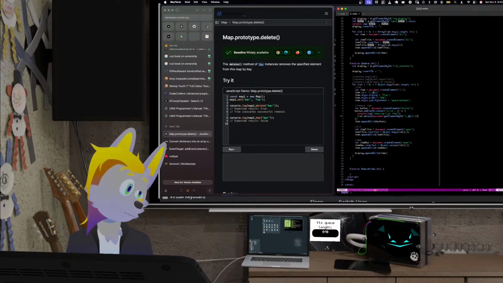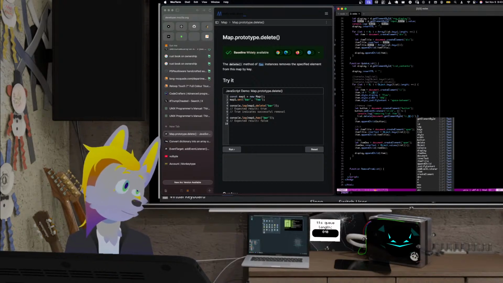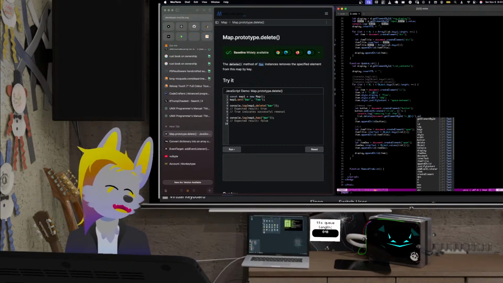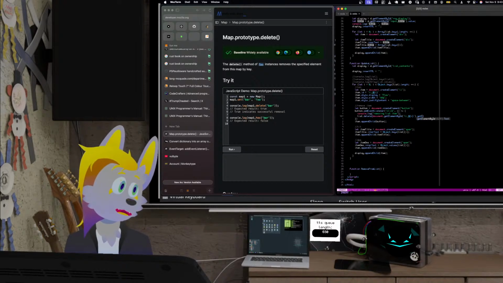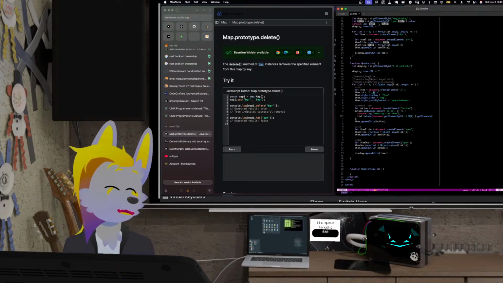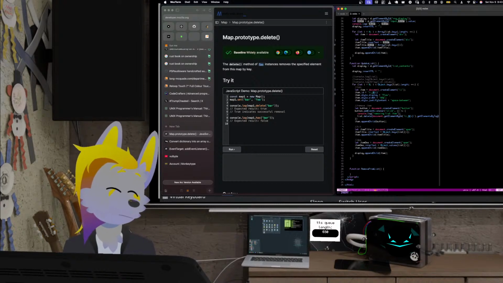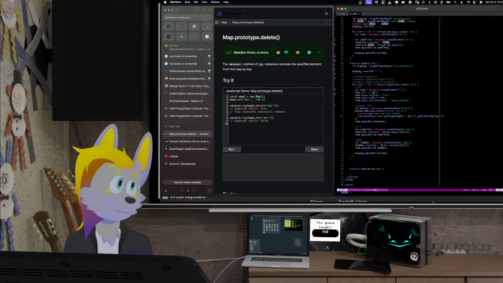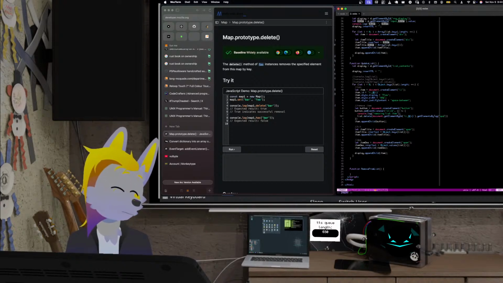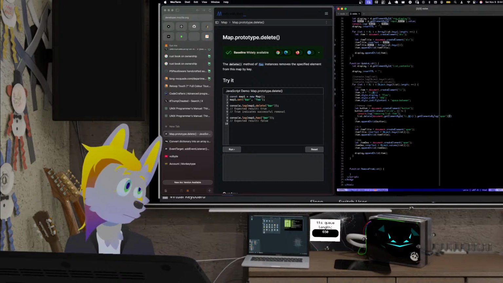But then I want to do dot getElementsByTagName, which is then going to be, I'm getting it by the span tag, span, and then I want to access the second item in the list.